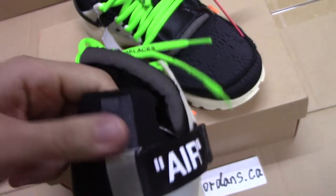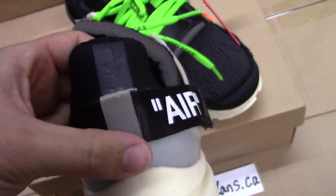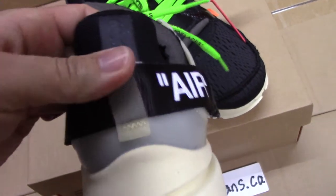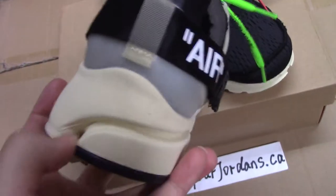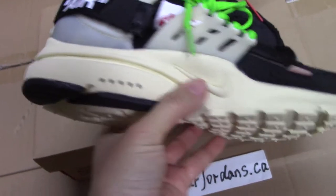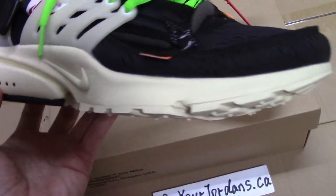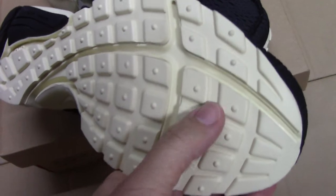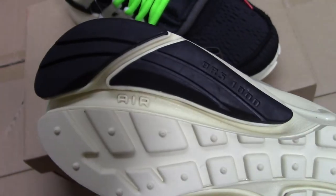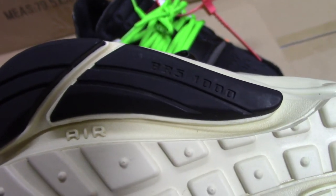And for the back side, you can check the top one. This part with the smooth materials, and the below part, another different materials. And for the design here, really special, and also have the Nike swoosh, and also 5 dots here, 5 holes. Okay, and also the cream white, and for this part, print the letters, and for this part, print the Air. And also another letters on the black part.